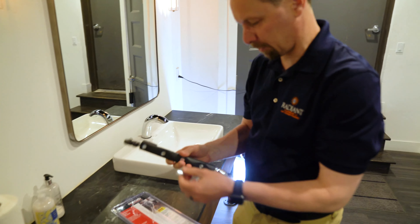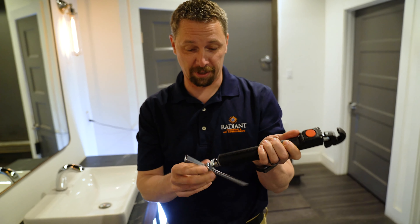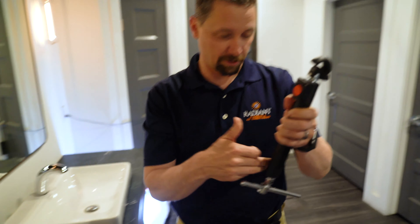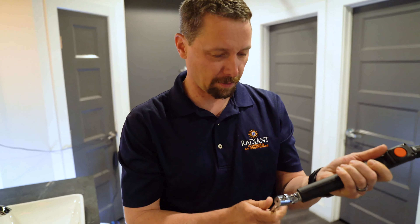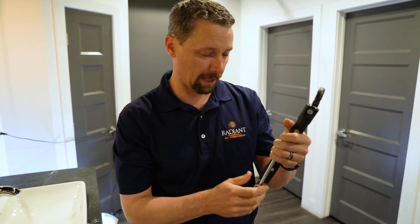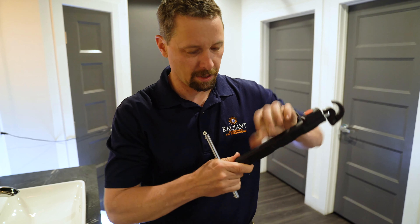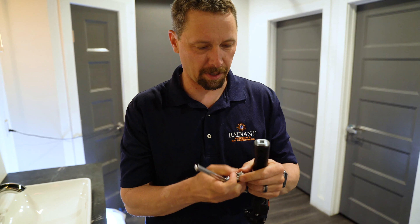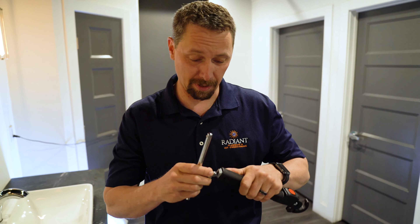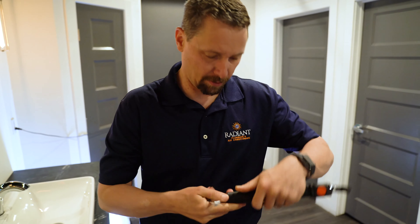Popping it out of the package for our first look. The thing that jumps out at you is this is really different. On the standard one, it's just fixed straight in there, but this thing you've got some options. It's not bad for being compact in your bag — it's kind of cool. And then you can just get it back to its traditional position. You can also pop it out and insert your socket wrench in there. I can imagine that being a pretty handy thing in certain situations.